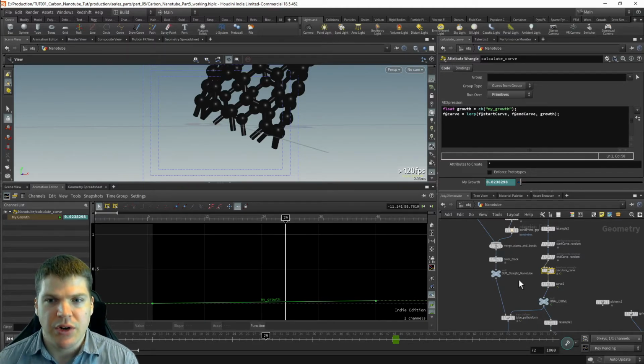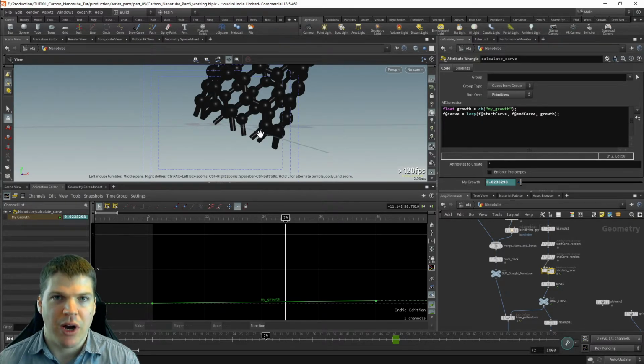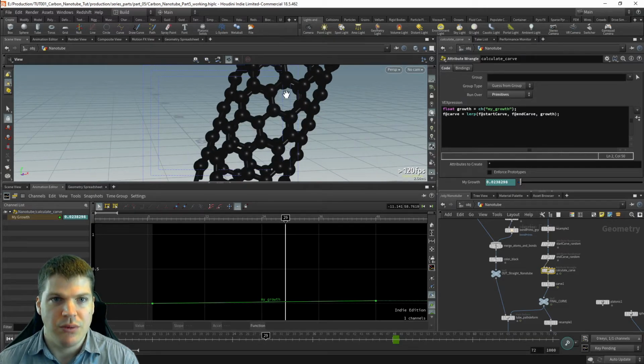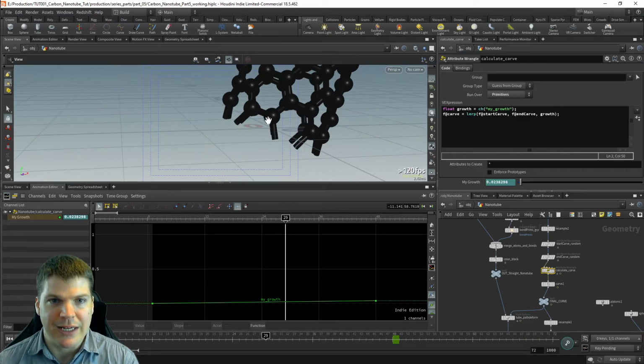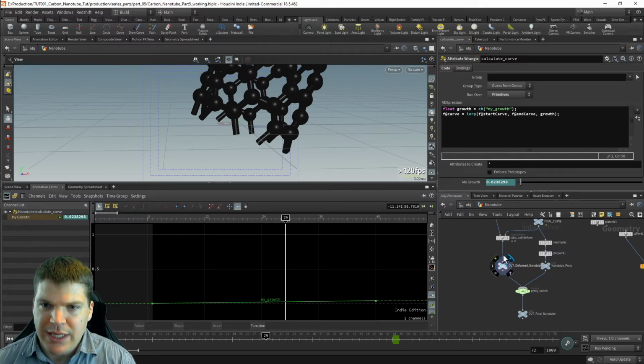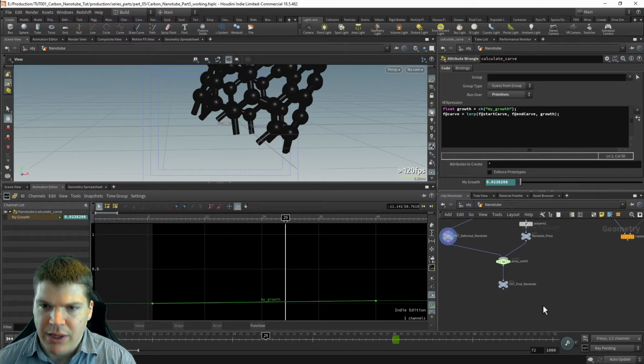So the way that we're going to do it is basically a check. And what we're going to check is whether each bond is connected to 2 atoms or 1 atom. Because all of the other bonds, all of the bonds in our final geometry should be connected to 2 atoms. But if it's only connected to 1, that means it's sticking off the end and we can get rid of it.